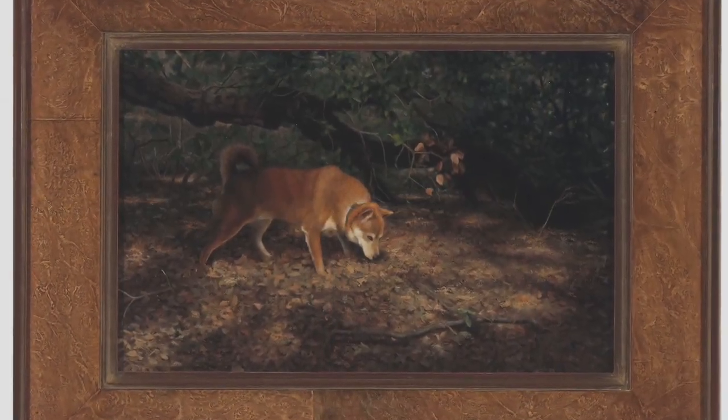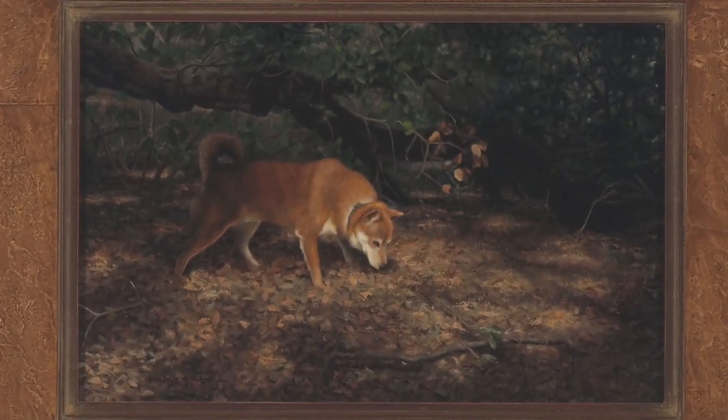This is my dog, Lily. She's a Shiba Inu, which is a Japanese breed. Very smart. She's 4 years old. And I chose to paint her in the landscape because she's a primitive breed, and putting her in her natural setting just seemed more appropriate.